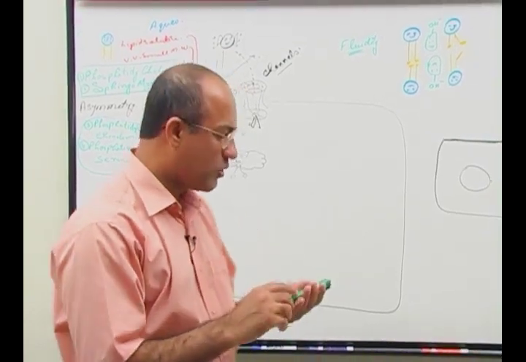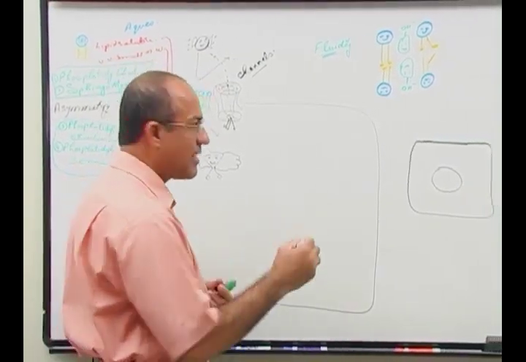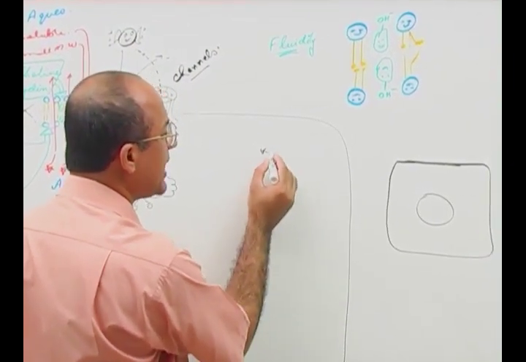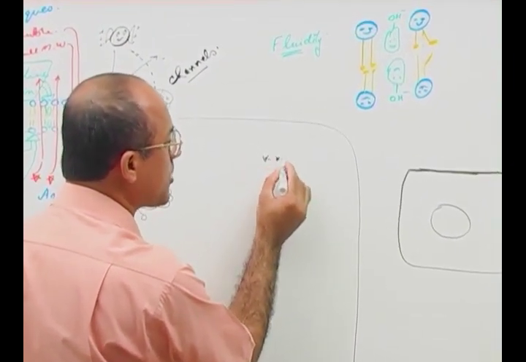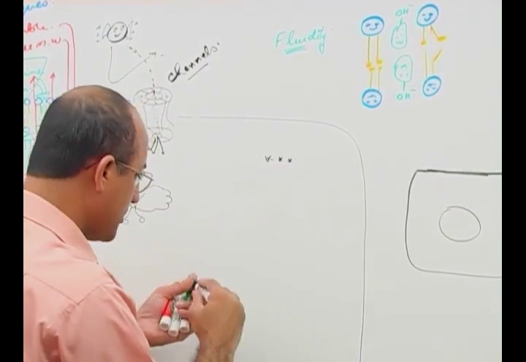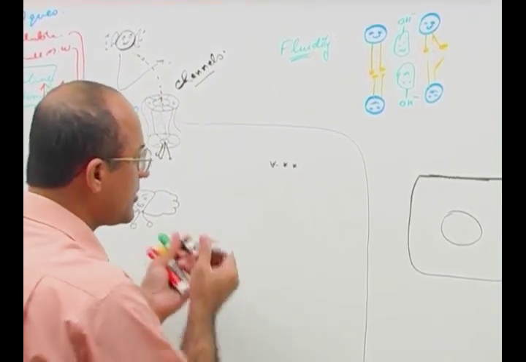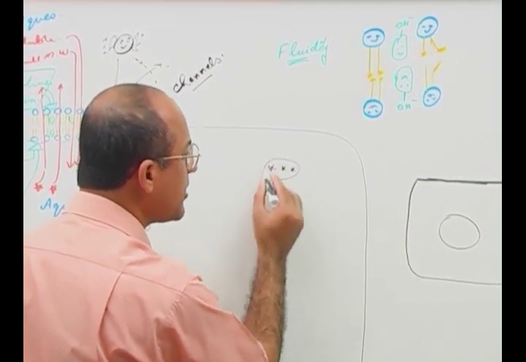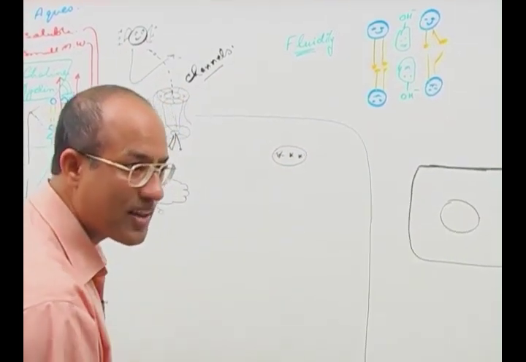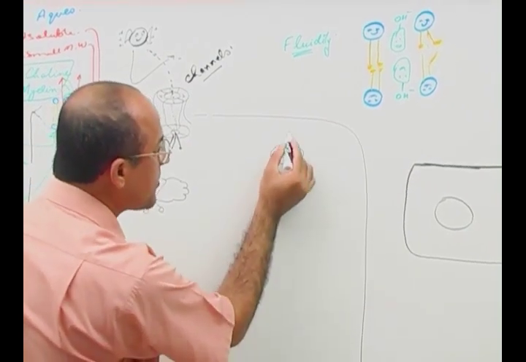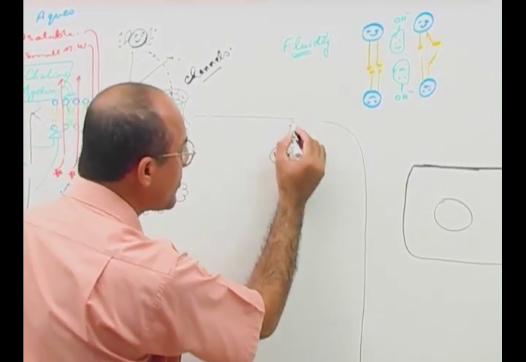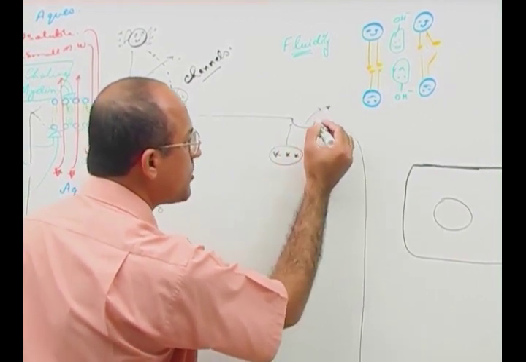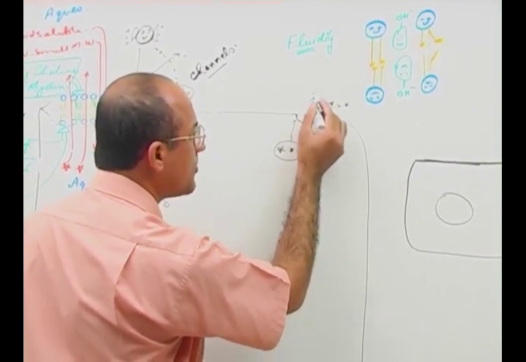Because later on you will learn, right? Sometimes a cell has synthesized something. Let's suppose the cell has synthesized a hormone. Now hormone molecules are packed into a membrane bound vesicle. This vesicle may come and fuse with the membrane, and these substances may go out.